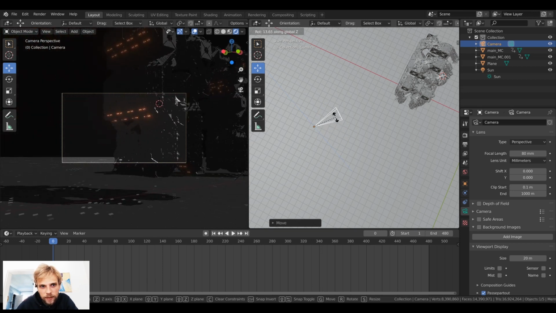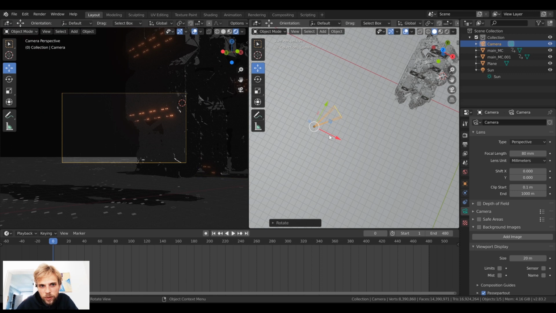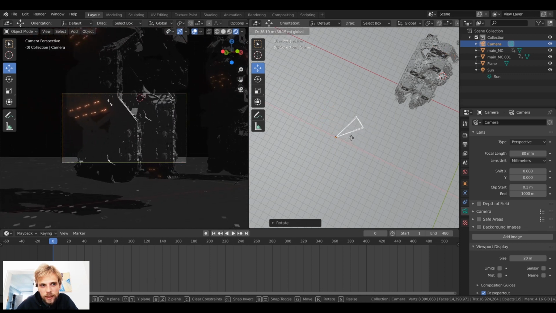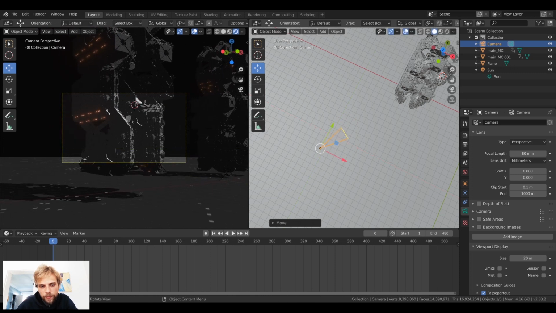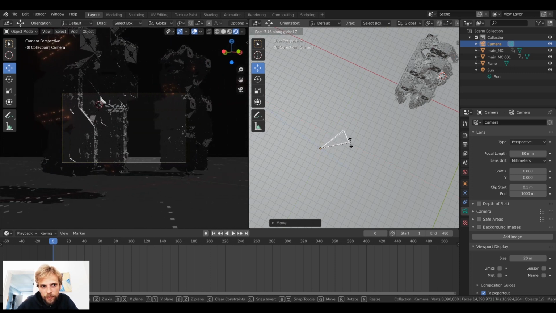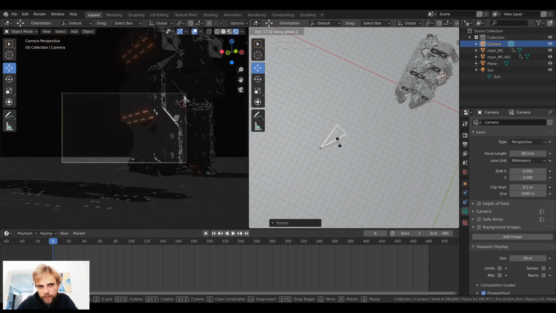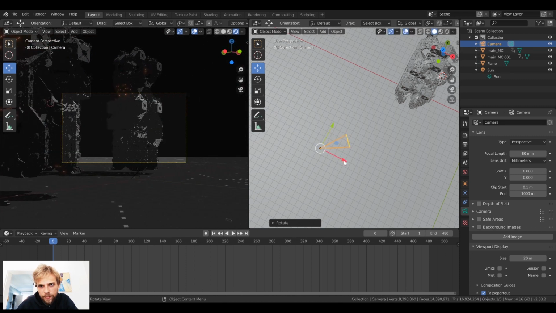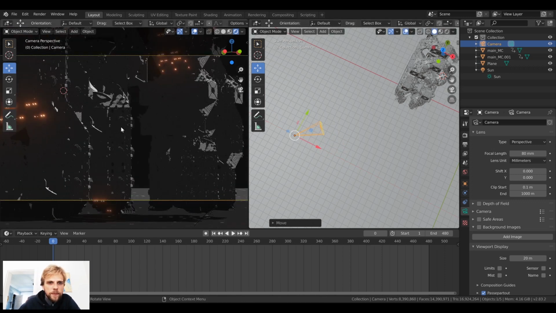Rotate Z. Maybe something more like this. Yeah. Or maybe something like that.